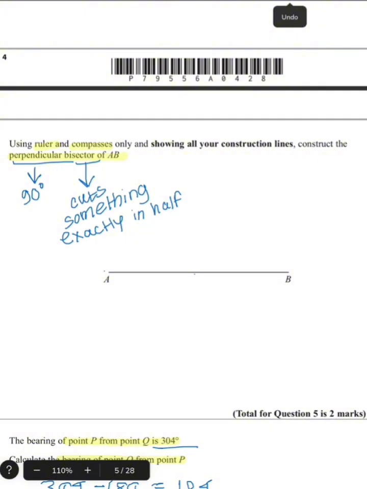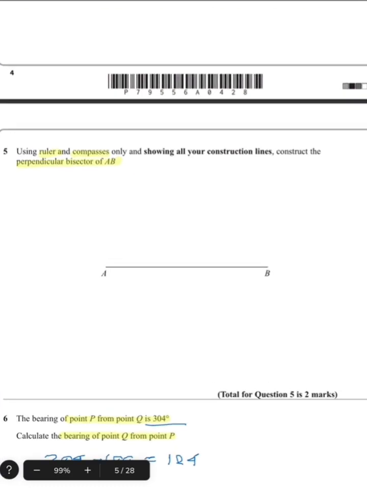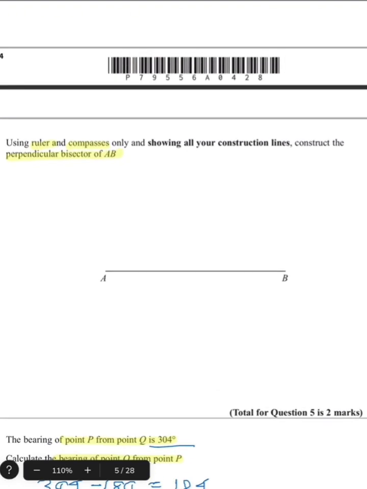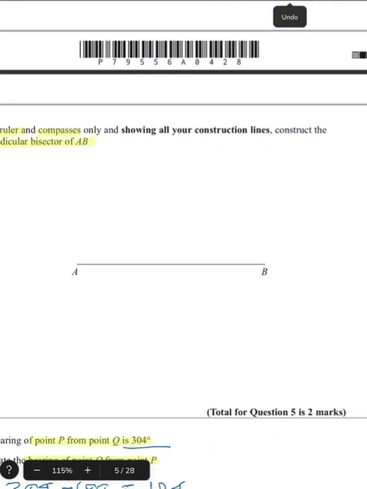So we're gonna remove this right here to add more space. Since I cannot really show the entire process, I'm just going to help you imagine how to do it, and I expect you to use a real compass and ruler to practice as I explain. First step, we open the compass to more than half of the length of AB. You may ask why more than half: we need the arcs from A and B to meet. If you only use half or less, they won't cross.